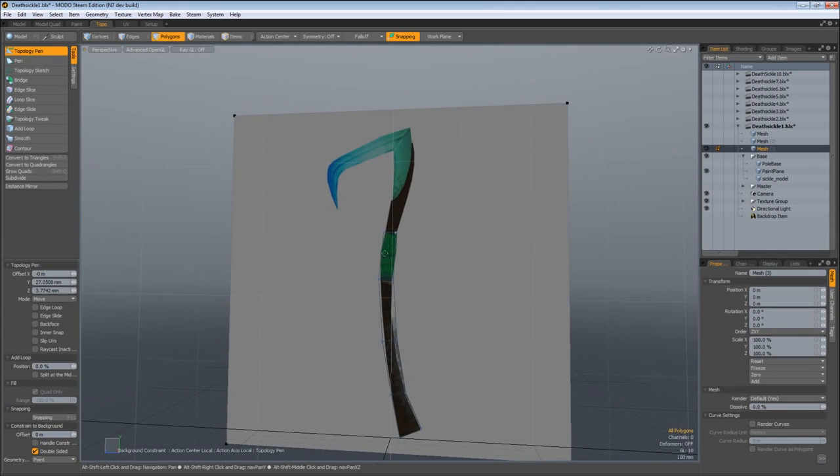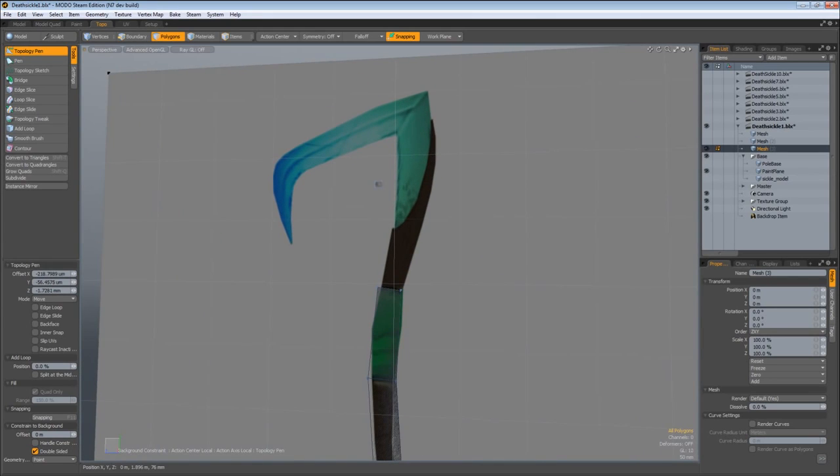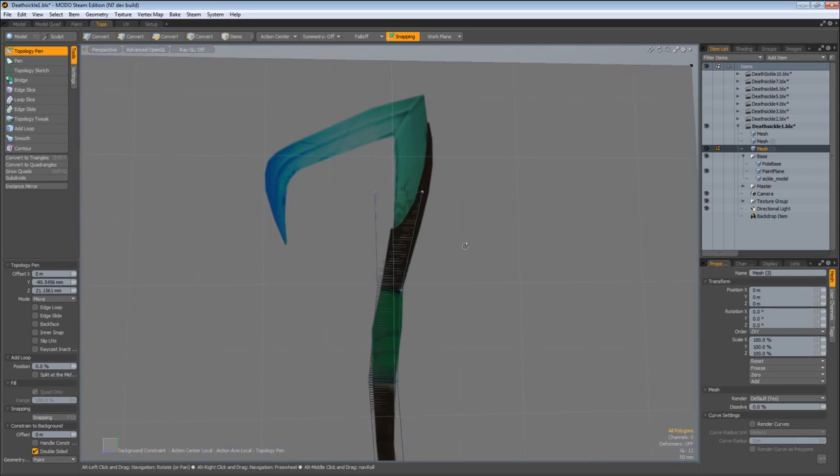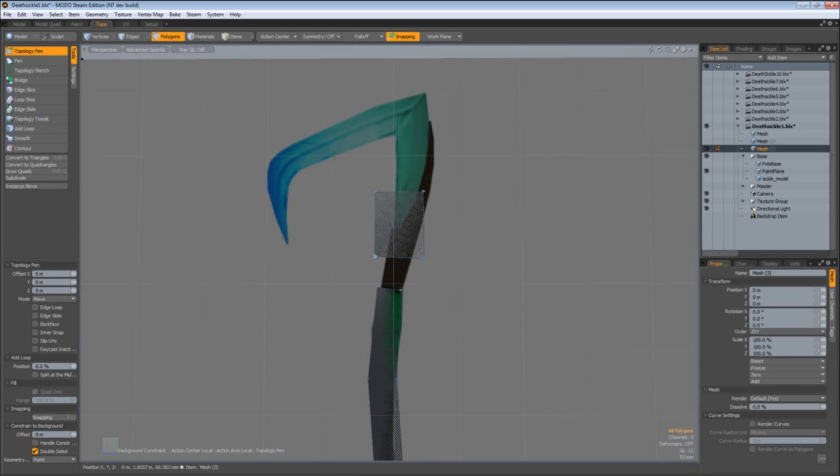All you have to do, as you saw I drew out polys, was Control, left click to create a new polygon. And if you want to connect to existing geometry, just grab an edge, a vertex, or a polygon by hovering over and left clicking and dragging that on down so it snaps to the geometry around it. And if I undo that, I can do this with the vertices as well, as you can see. And if I want to create new geometry from the geometry that's already been created, I just hold down the Shift key, left click, and drag on out, and I can create that new geometry.